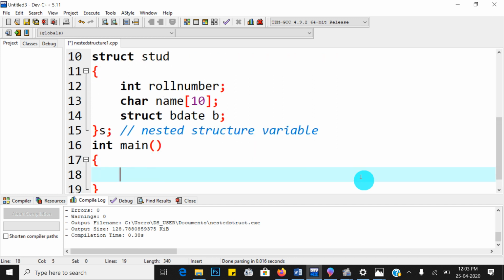Inside the main function, we have to initialize the structure student, one student's record. So how do we initialize it? Take it at runtime.